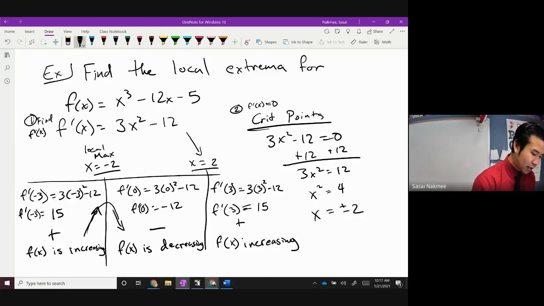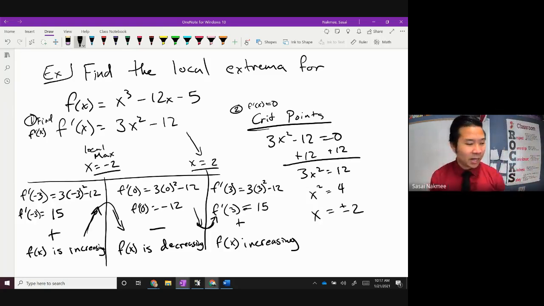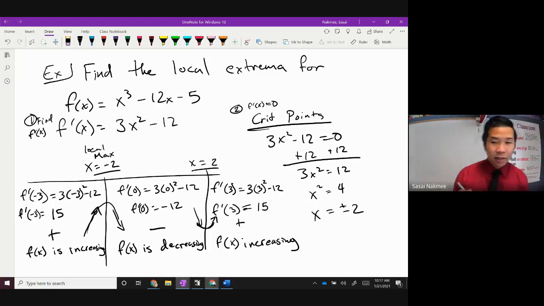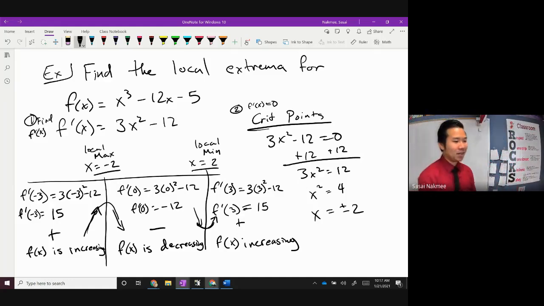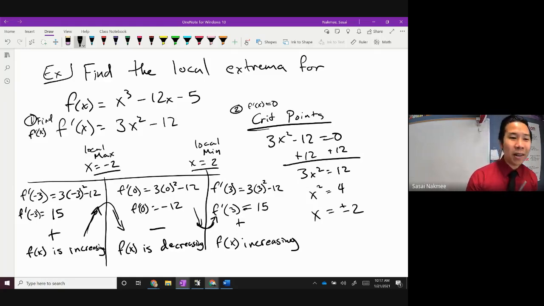Well, what does that mean? That means that if it's over here, it's going down, and then it changes to going up. You guys see, what's that critical point at x equals 2 going to be? It's going to be considered a local minimum. Yeah, that's right, Brian. Local min. So those are your local extrema. You have a local max at x equals -2, and you have a local minimum at x equals 2. And that's it. You're able to get this without actually graphing it, right? You can do it numerically now. You can see where those things occur.